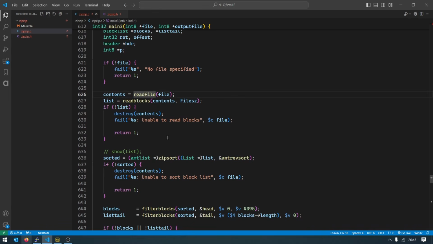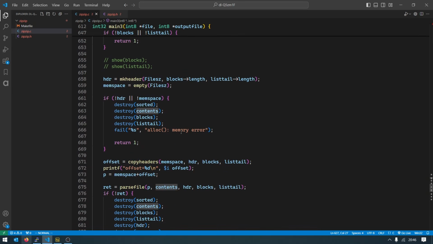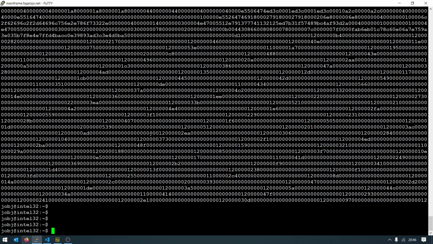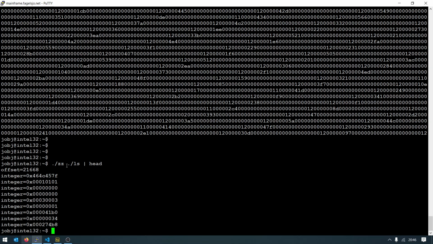And the contents we get from read file. Do we use this content anywhere else? We read the blocks. So we read in this.